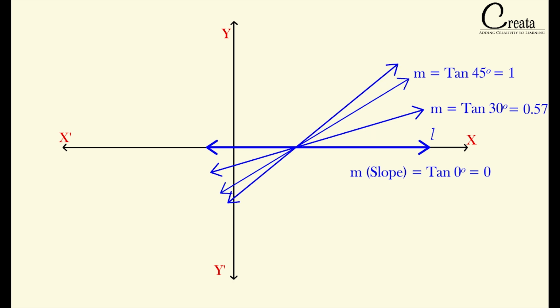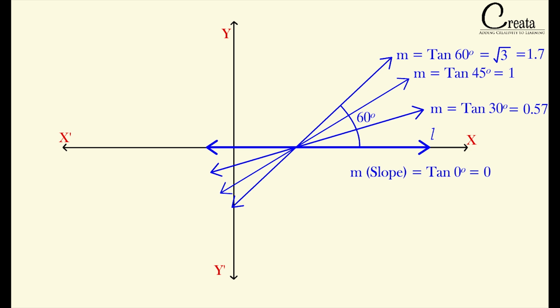Further increasing the angle, its slope will further increase. So we got an observation. That is, if we keep on increasing the angle of inclination, the slope will keep on increasing. And at tan 90 degree, if we are moving from 0 degree towards the 90 degree, it will be positive infinity. It is basically not defined.